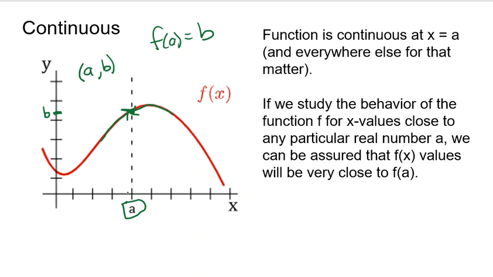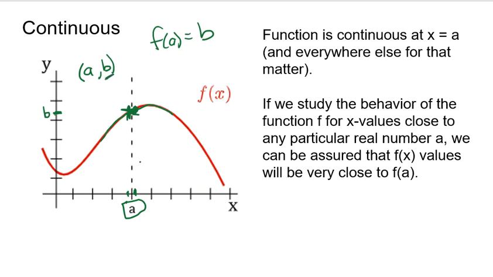But what if we are very, very close to a, but not quite there? If we get really close to a, maybe somewhere right around here, its corresponding y value needs to also be close to b. Obviously, it's not going to be b yet because it's close, but the point is it's really close. And on the other side of a as well, if I choose a value really close to a, but just slightly above, that corresponding y value needs to be really close to my b as well.